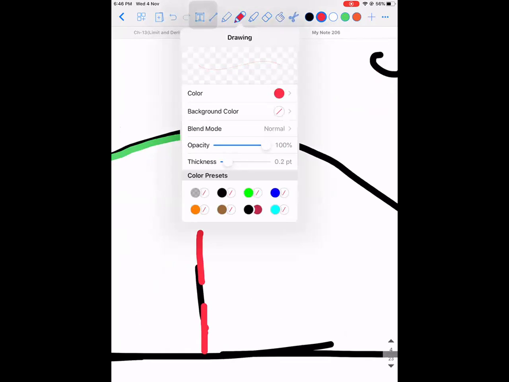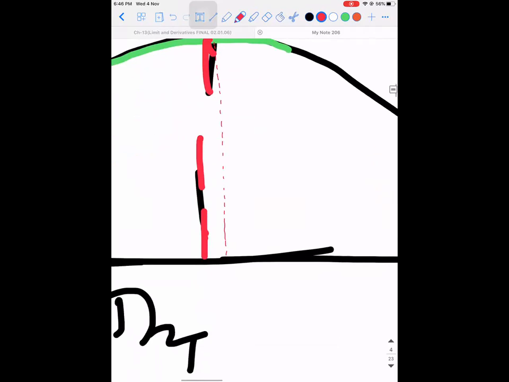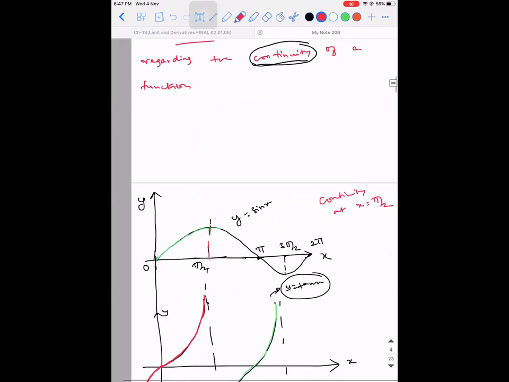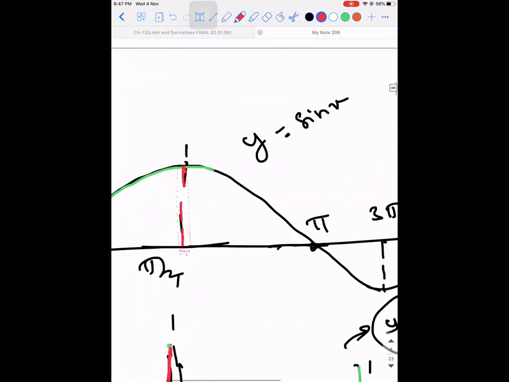Now see, what I'm going to do is slightly, you're able to see the dotted lines that I'm drawing. By the way, it's a zoomed version. So beside this point pi by 2, I'm going to consider a point h. At a distance h, I'm going to consider a small point. Similarly, on the left of it, I will consider a point which is also at the same distance h. So when I zoom out, look at the way they are so close to each other. Guys, are you able to understand?